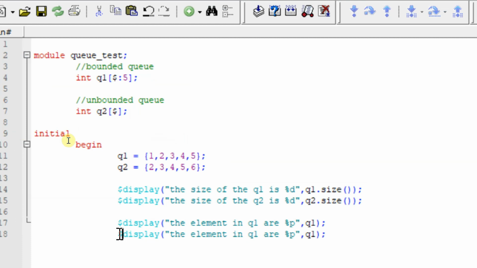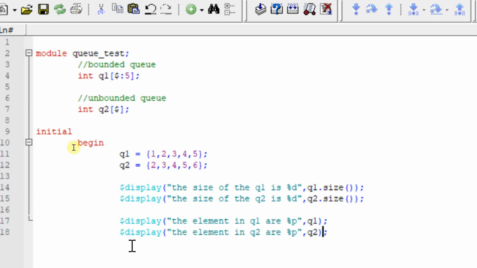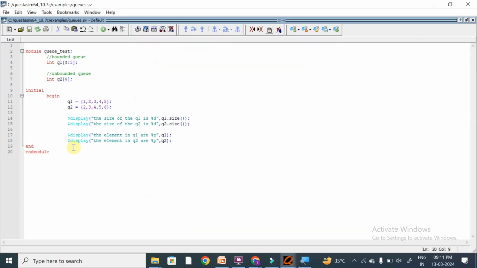The elements in q1 are %p, and elements of q2 are also %p, q2. And let me end this statement and end the module.